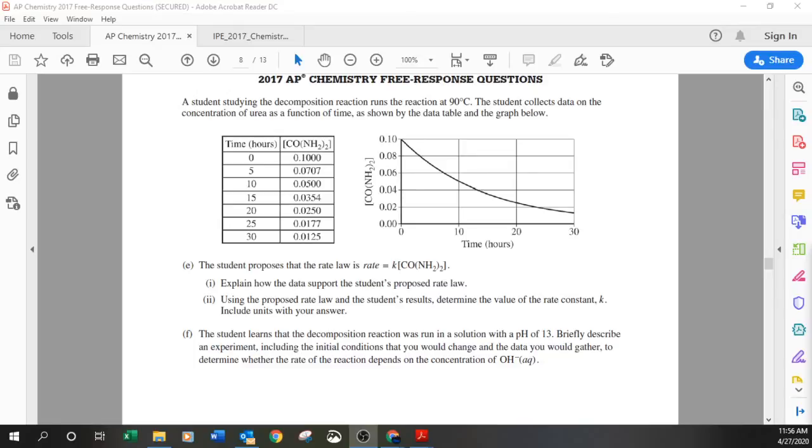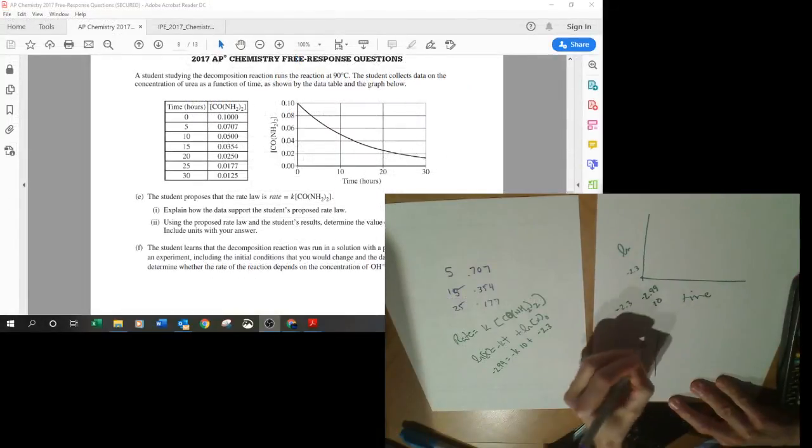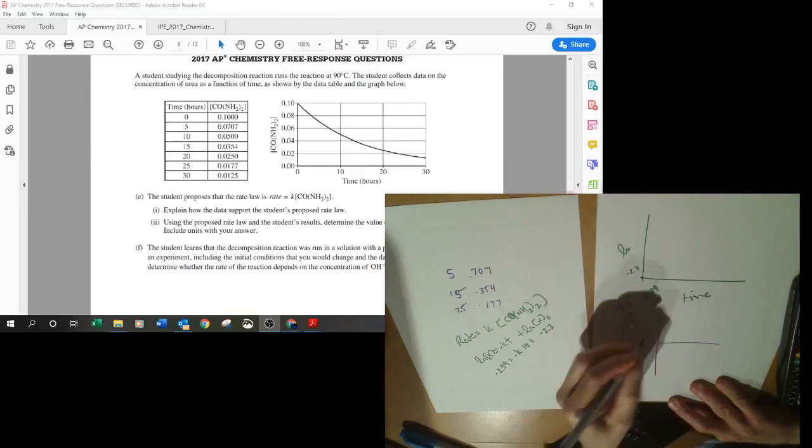Okay. And for the last one, all I would do is vary it. I would set up some sort of reaction where I varied it over time. Tried pH 13, then pH 12, pH 11. Or instead of doing it that way, I would go something like this. Instead of saying it's changing the pH, I would simply say the concentration of OH is this.